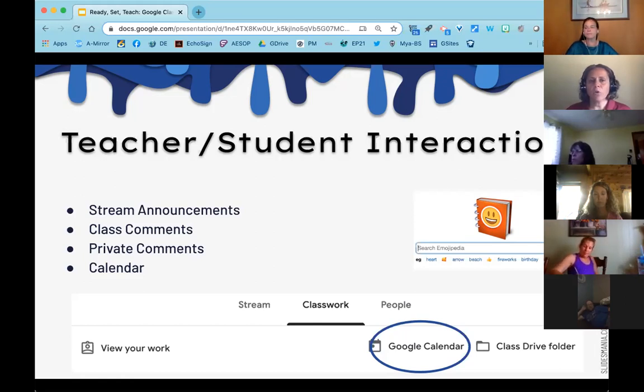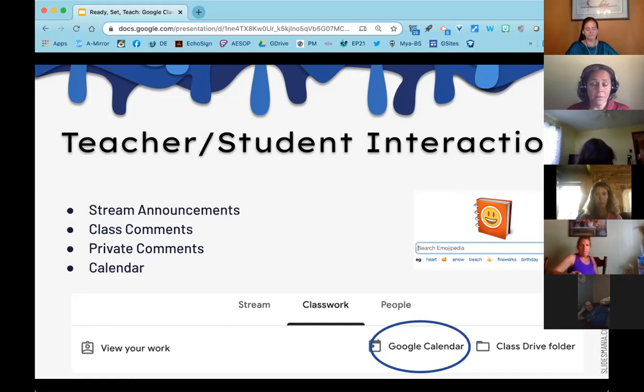Now, if students are in multiple Google Classrooms, they will have multiple calendars, but they can see them all at once. So if Google Calendar is not something you've experimented with too much, it's just there. I just see your question come in. The calendar is just automatically included with your classroom. It will activate when you put due dates on assignments. Until you do that, it's not going to be very active. Yeah, Suzanne, that's an excellent point, the to-do. In fact, we're going to talk about that again here shortly.